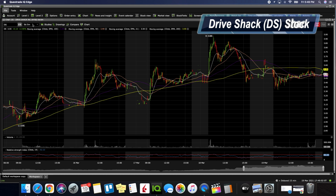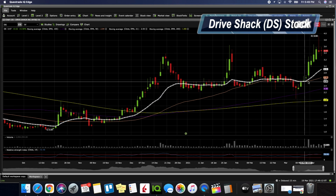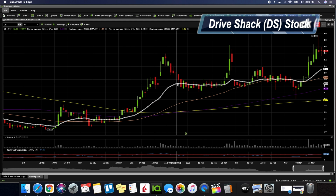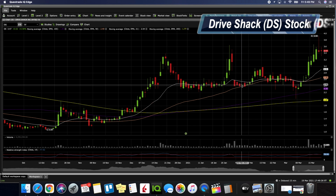I want to show you guys quickly how it's doing well on this uptrend. And we look at the 3-month 1-day chart, see how this is looking right now. So if we take a look right here at the 21-day EMA, it's done a good job back in November of riding on trend and it just started consolidating in this area. We talked about, then they had a news catalyst on this particular day and then they did an offering. So the stock ended up coming back down.